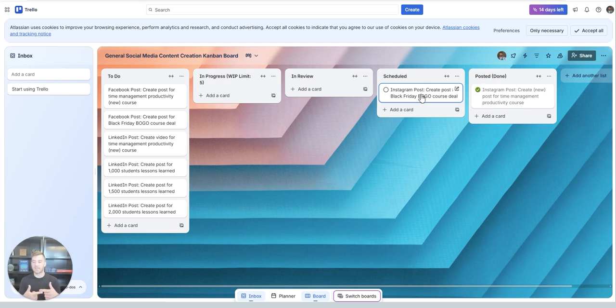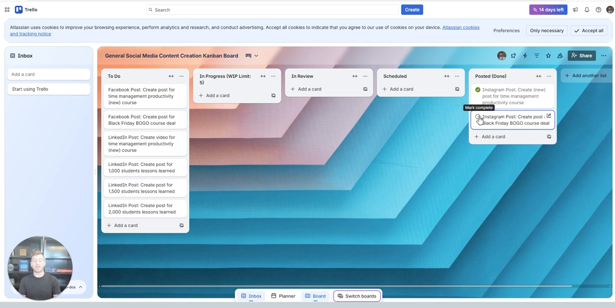The post is automatically scheduled. We have that automation software, that posting software. So on November 28th at 7:01 p.m. Central, it's going to go ahead and automatically post that to Instagram. We would manually have to come back to this Kanban board though and move this from scheduled to actually posted here. Then from there, we would mark it as complete, as we do with all cards or tasks within Trello, and boom, we would be completely done with this specific post.